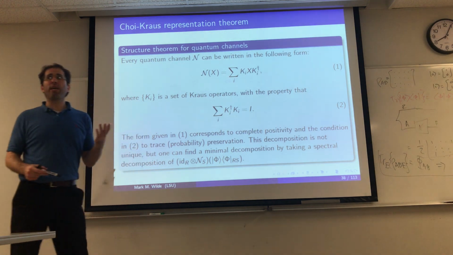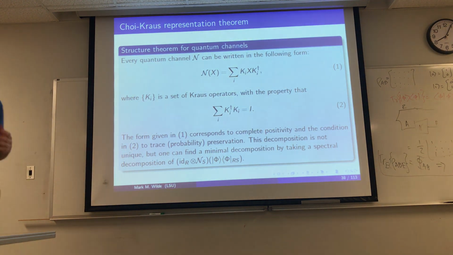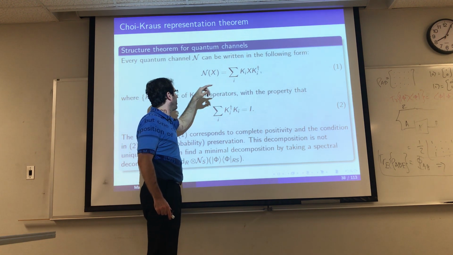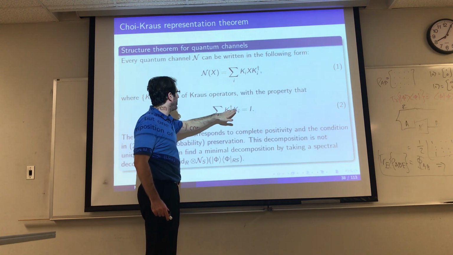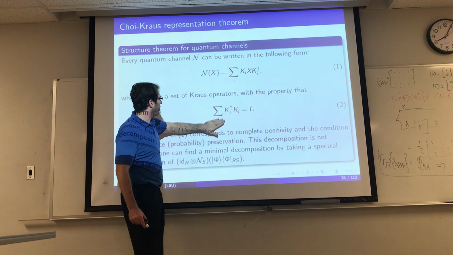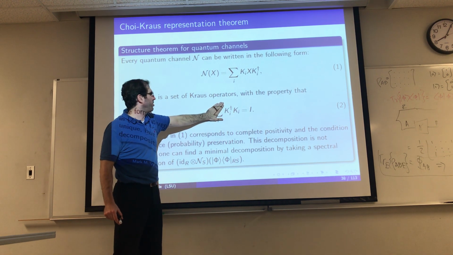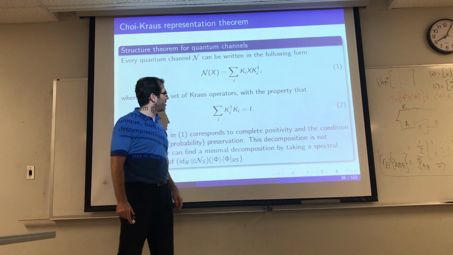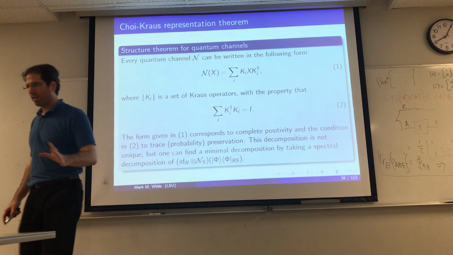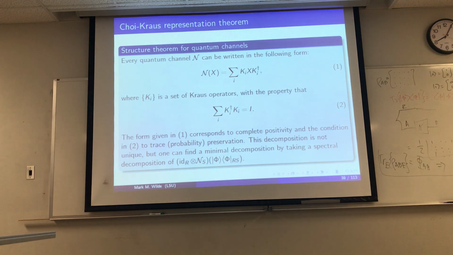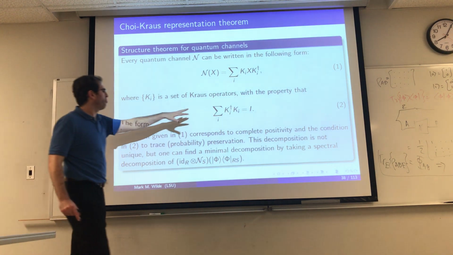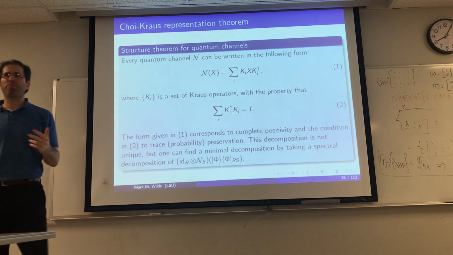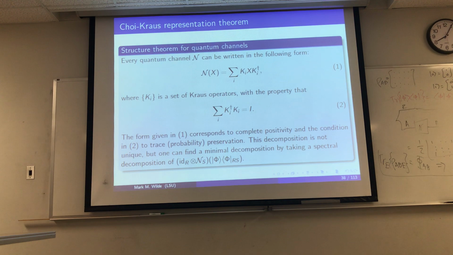What's an important example? Unitary evolution, right? So suppose the evolution is unitary. Well, to be unitary, U dagger U has to be the identity. So there cannot be a sum for a unitary evolution. There's only one K, and then you get unitarity. Technically, it's not unitarity. It's something called an isometry, but it's pretty much a unitary. Okay, so that's how you get unitary evolution as a special case of a quantum evolution.